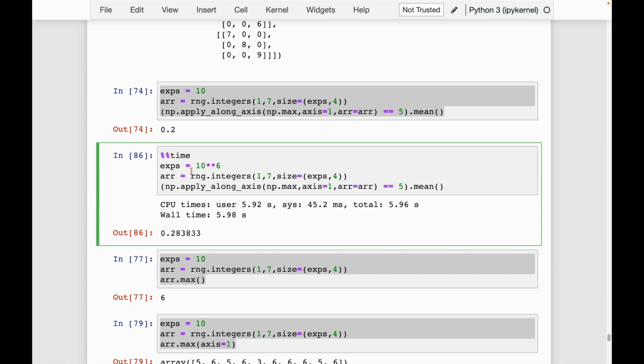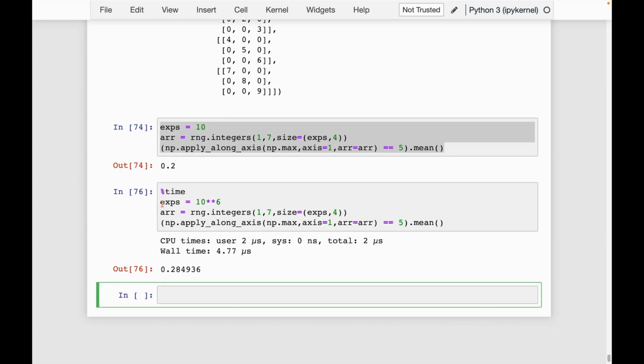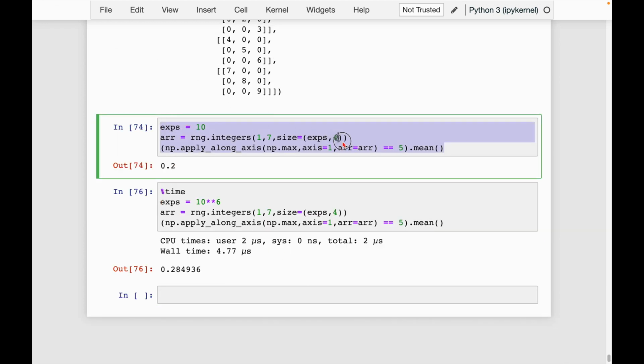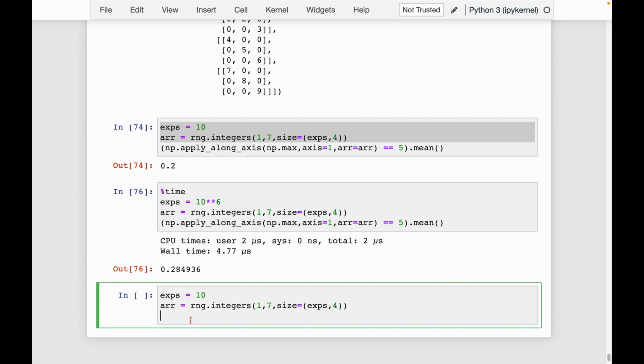And I'm going to quickly re-record that computation time as well, just because I had originally used the wrong magic. I want the number of experiments and the array to be... oops, didn't mean to do that. Let's see, I want to copy paste these 2 lines. So I'm going to start with 10 experiments, define ARR in the same way. Now, one thing I could do is arr.max. And one thing I want you to do is predict what's going to happen here.